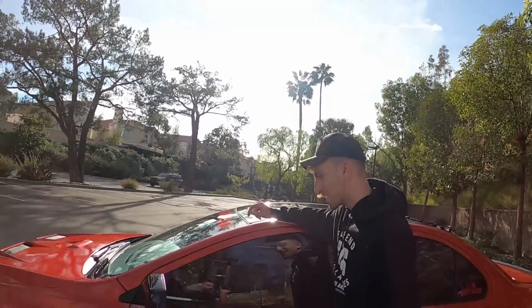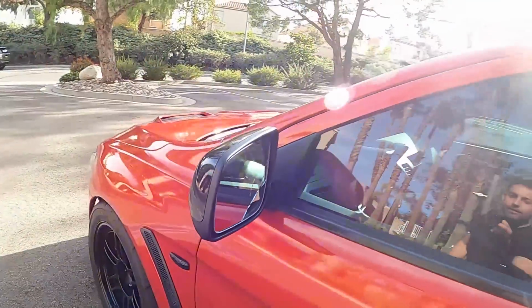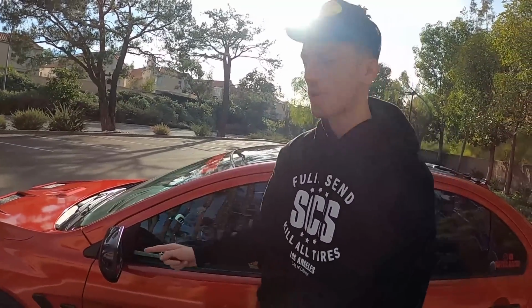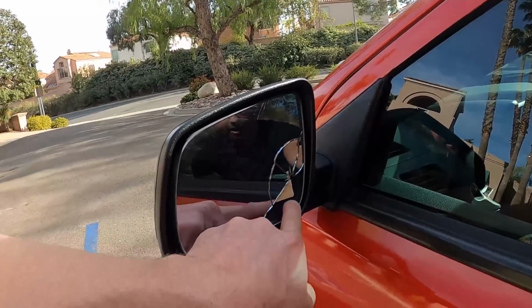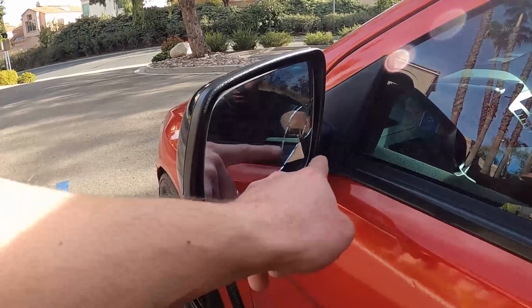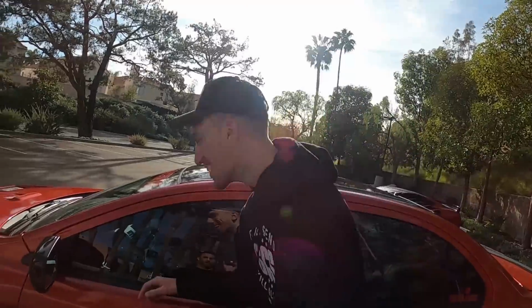So I told Chris there's one item on the car that costs $200 new, and I'm being way too cheap to replace it, and he spotted it immediately. What is it? It's this bad boy right here. It's the damn mirror, and for 200 bucks, I wouldn't replace it. With a billion dollars in my bank account, I would not replace that for 200 bucks. And you know what's funny? It keeps breaking off piece by piece. Now the paper is showing. When I got the car, it was full, but it was cracked, and then those two pieces flew off when I was gapping a Huracan on the freeway the other day. Yeah, it was great.